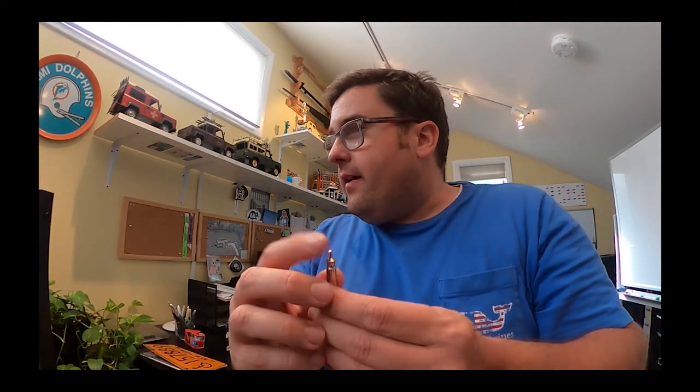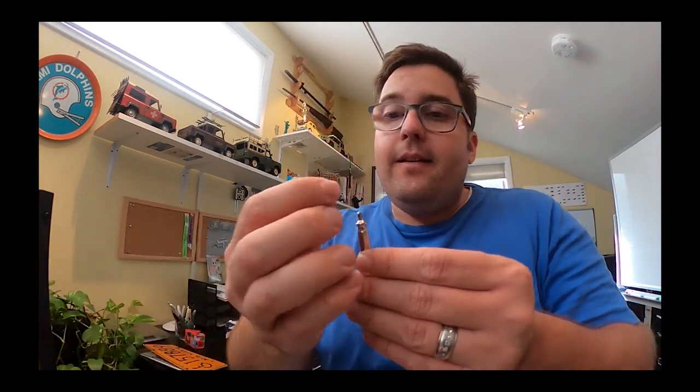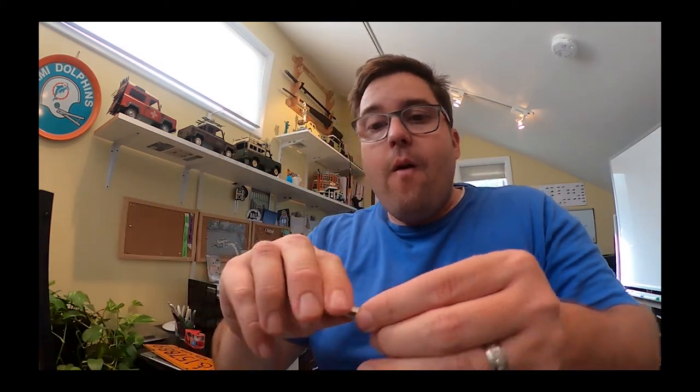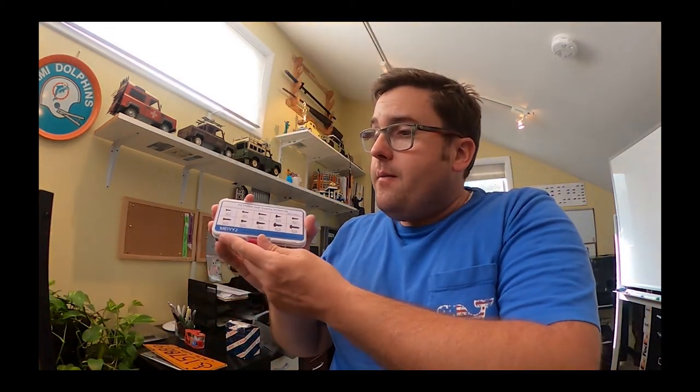You start by using this end, which goes in and makes notches in the top of the screw. Then you flip the bit and, also in reverse, it hooks into the new notches and pulls it out. I want to put the camera close to the key and show you as I do that. I also bought a pack of screws, but all the ones I got are too small — I'll worry about getting a replacement once I get to that point.